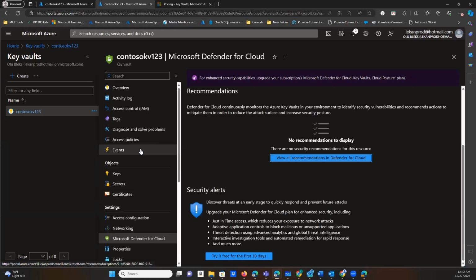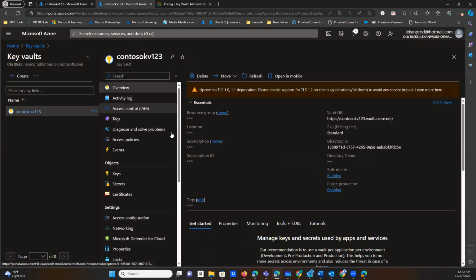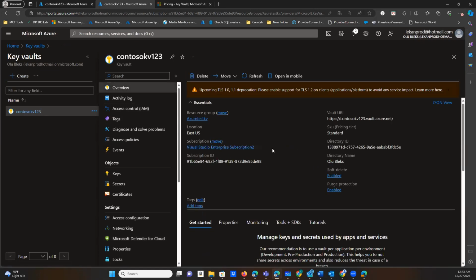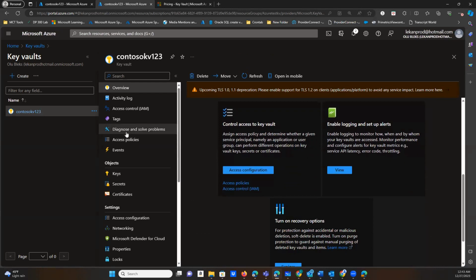You might actually have to do them from the back end. If you go back to the overview, you'll also see the SKU here. In this case, we selected the standard SKU and soft-delete has been enabled.